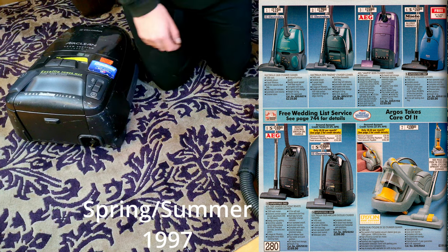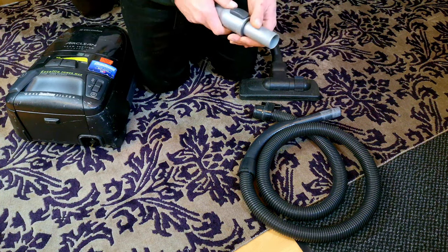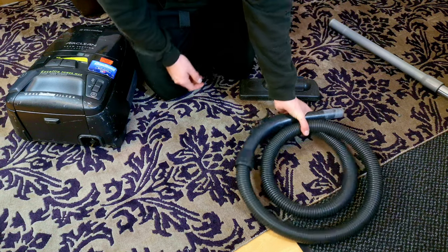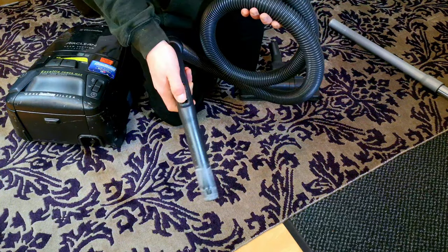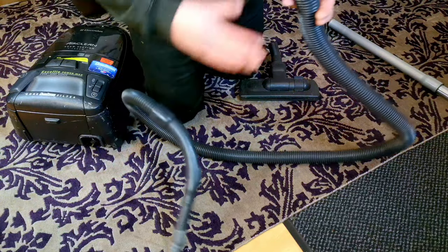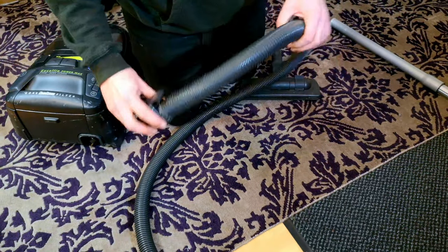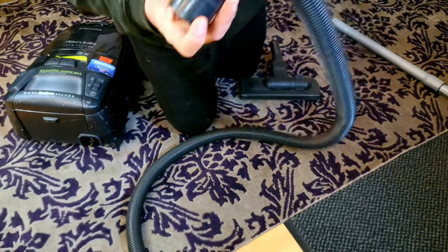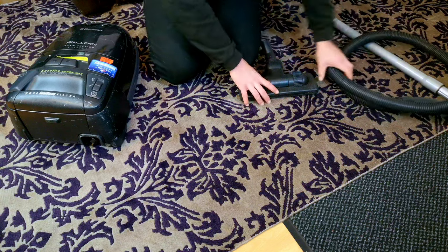We should put the machine to one side and get the tools out of the way. This is probably the best bit about it — very lightweight aluminium wand, telescopic, a style we've seen before on various Electrolux cylinders. We have a hose with a very simple, and wearing quite badly bent, end with a little suction relief valve which is very sticky with some form of gunk, and then a very plain black hose with a broken hose end. The chances of finding any parts for a machine as obscure as this is quite difficult.